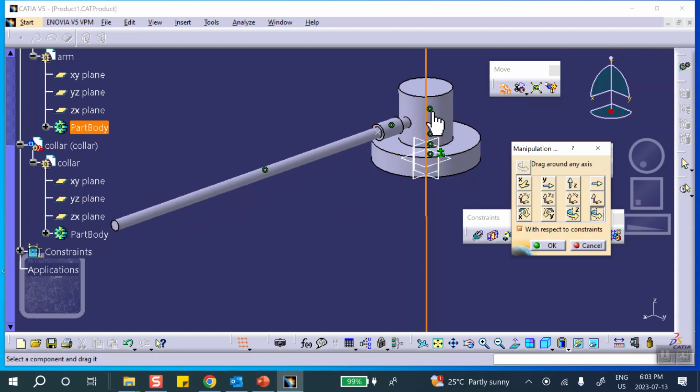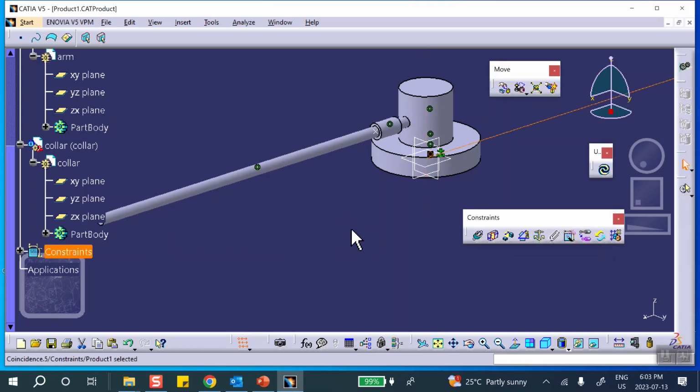This is a 2 degree of freedom system. You can see that because the rotation of this arm and the translation of the cylinder are independent, this is not a single degree of freedom system. Later on, we're going to tie them through the equations, related to time. So that's fine. So let me cancel that.